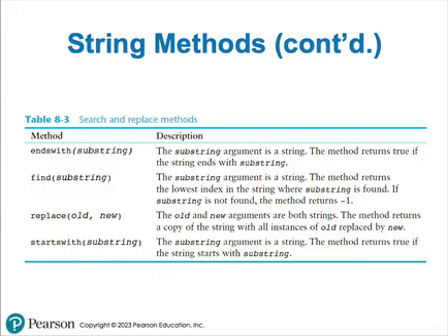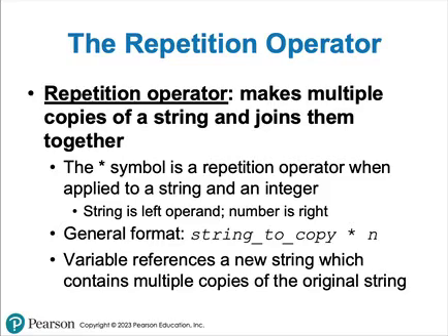So this is just kind of talking a little bit more and showing you the syntax again of calling those methods we just talked about. We talked about the repetition operator in the context of a list. We can use repetition on strings as well. We can put a string and then put star and a numeric value. So if for some reason in my output I wanted to draw 10 equal signs to separate sections of my output, I could say equal star 10, and that would give me 10 equal signs, and then presumably I would be printing that in the scenario I just gave you.